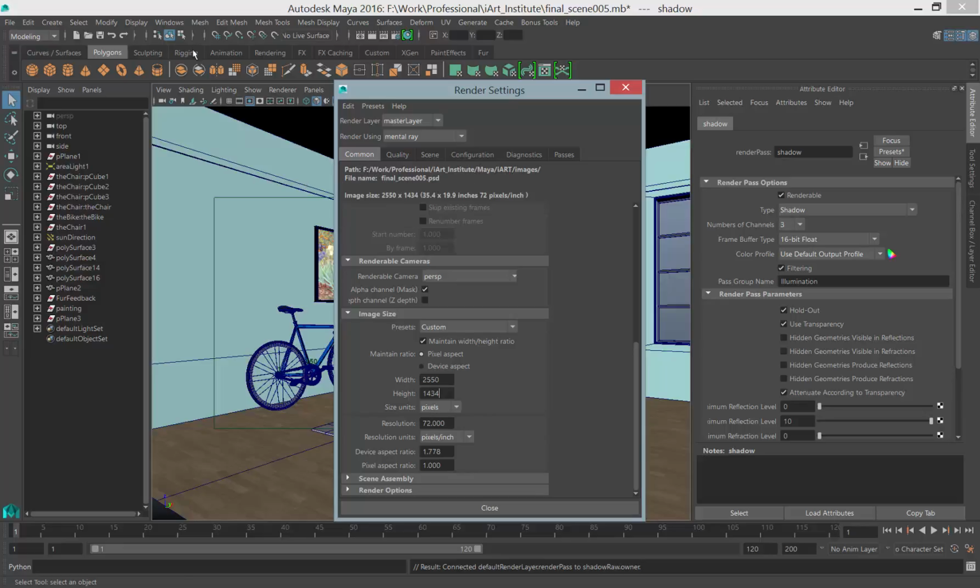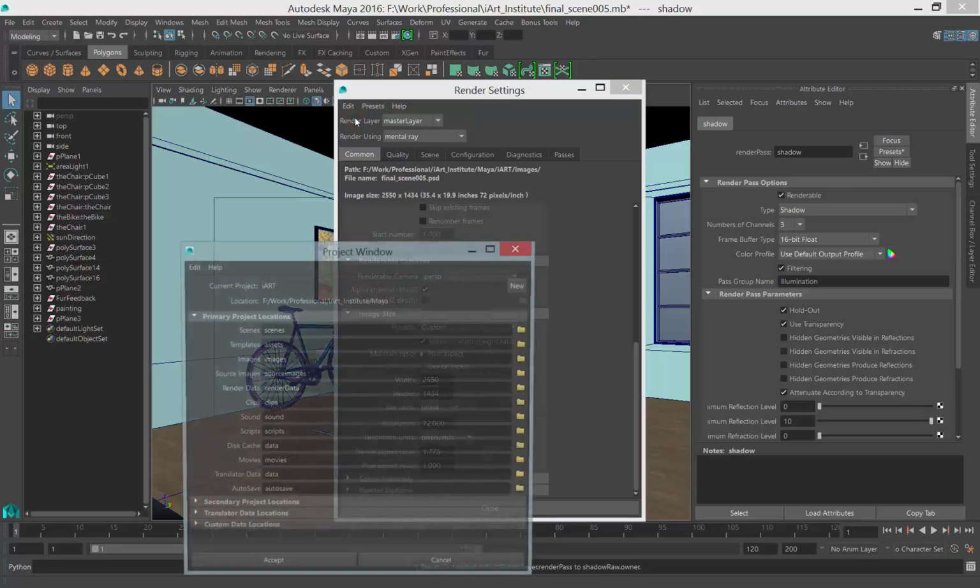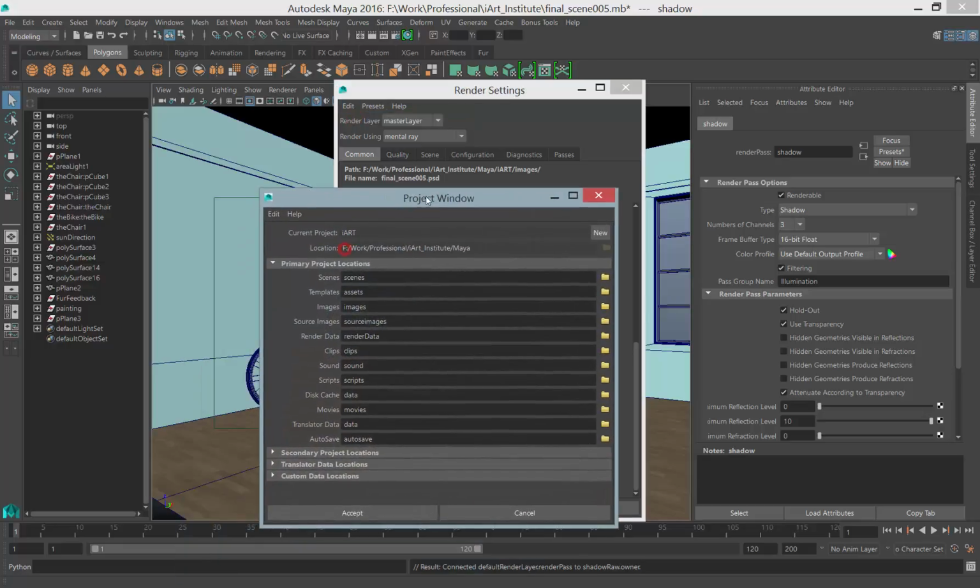So by default, it may be on C drive somewhere or your main hard drive. And you can change that by setting the scene directory. So that's under Edit, Change Project Image Directory. So you're going to click that, and then browse to a location that you want to put all your files.